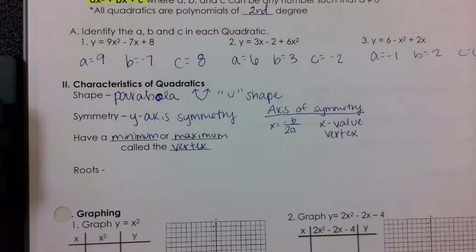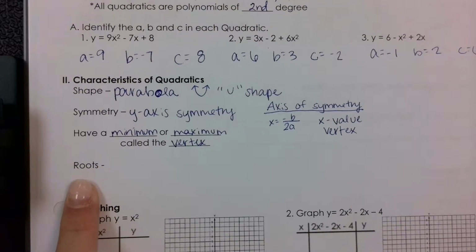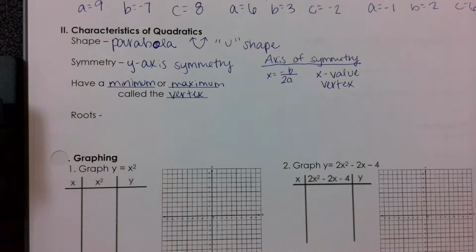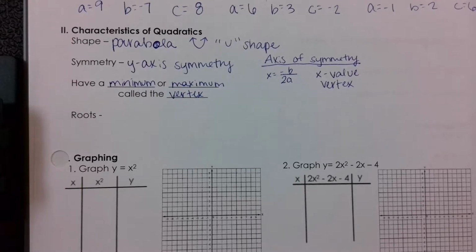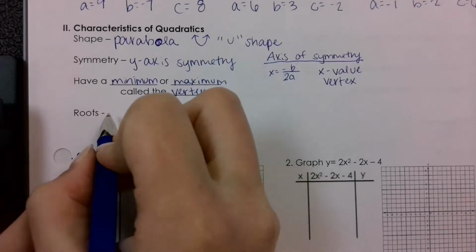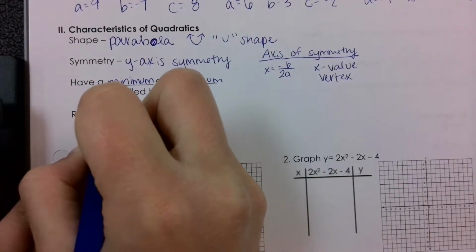What else do we need to talk about? Roots. Did y'all hear that word yesterday at all? You did? Yeah. What were we finding yesterday? Do you remember? What did we call them? It's what it equals. We called them solutions. Do you remember doing that? Your solutions, your roots, your zeros, your x-intercepts. So your roots are where you cross the x-axis.